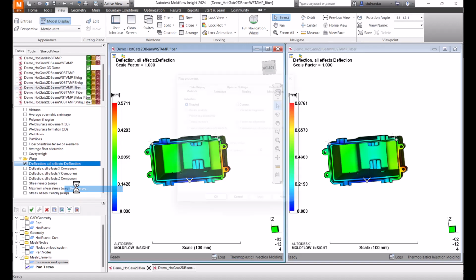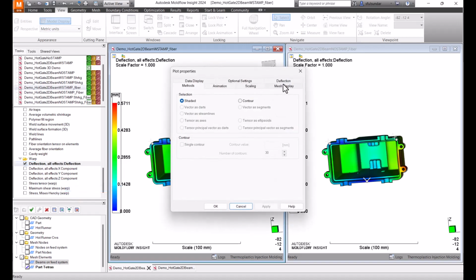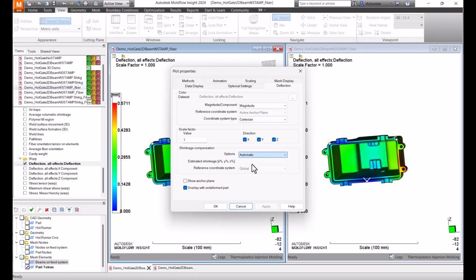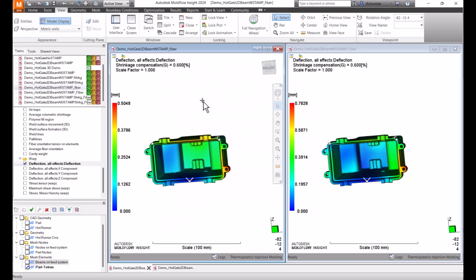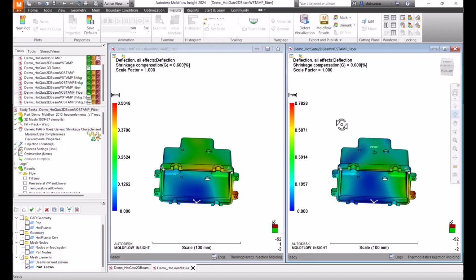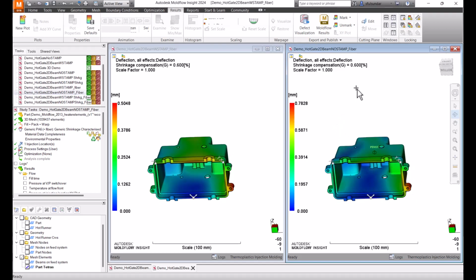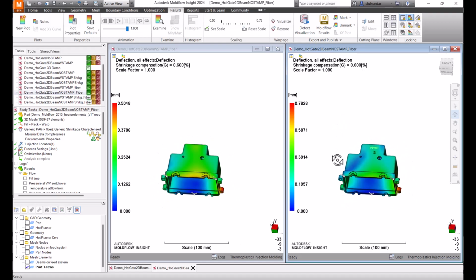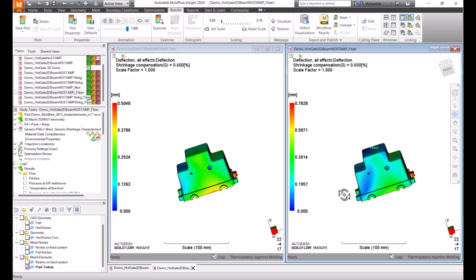And if I apply the shrinkage on top of it, say deflection, and then we apply automatic shrinkage, or I would say that I would apply a shrinkage of around say 0.5, or let's keep it isotropic, so of 0.6. I'm going to apply it for both the models, and let's see, yeah, it got applied for both the models, and you can see that this has reduced to 0.5, but this one with the stamp is 0.078, and we applied the shrinkage to both the parts of this one.